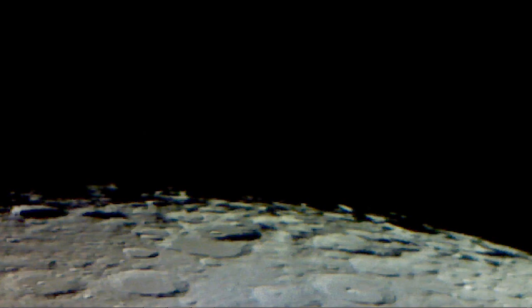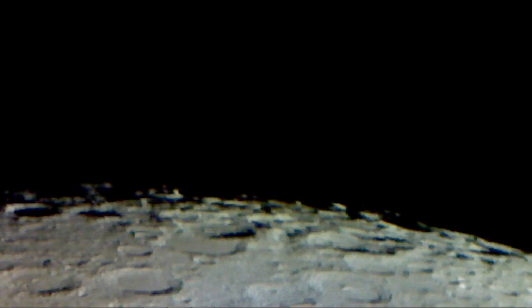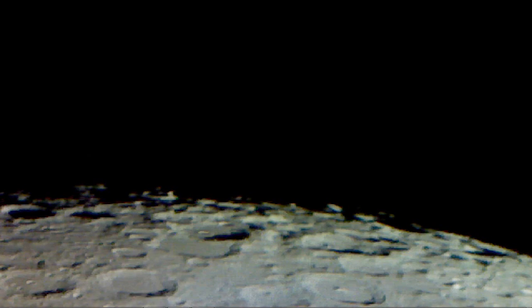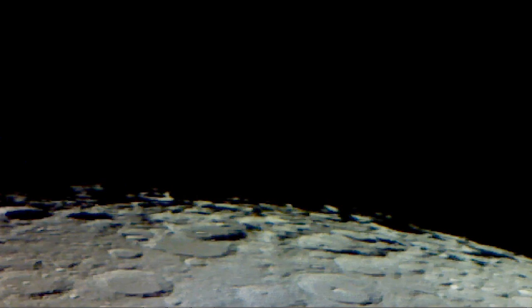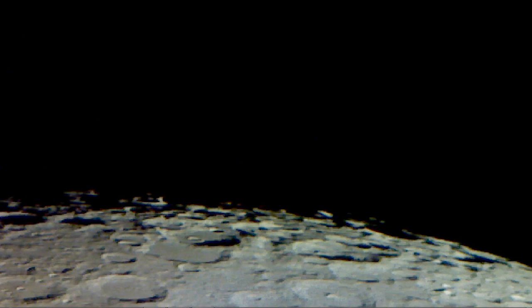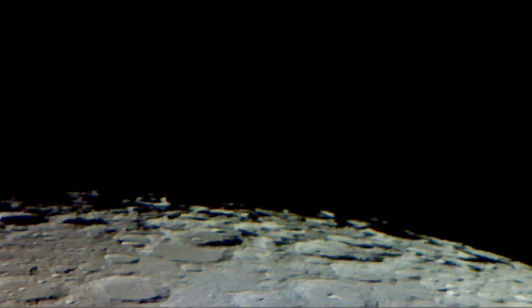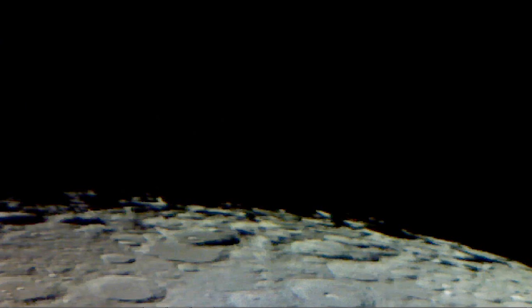It's like we're looking out the window of our spaceship. That's right. I think we're looking at the same thing. Mike has the identical telescope that I do. It's a Celestron NexStar 8 SE. We got identical computers. We got identical everything. We're clones. We're using the same camera, and we're using the same version of the software, so we're pretty much identical.